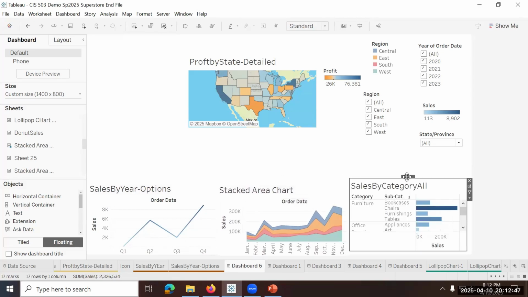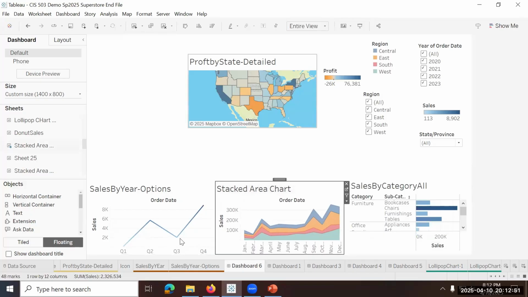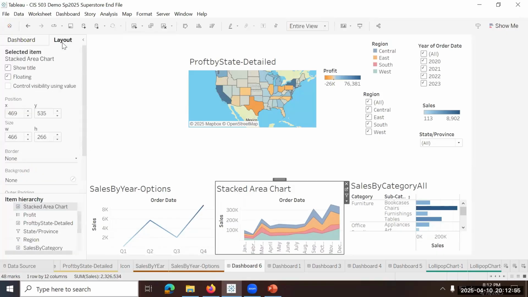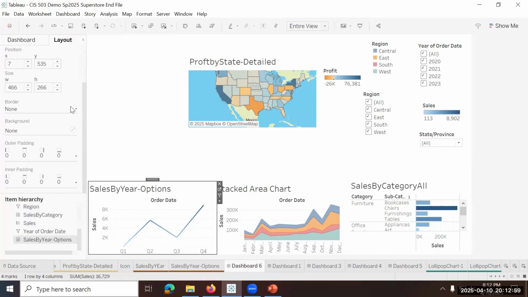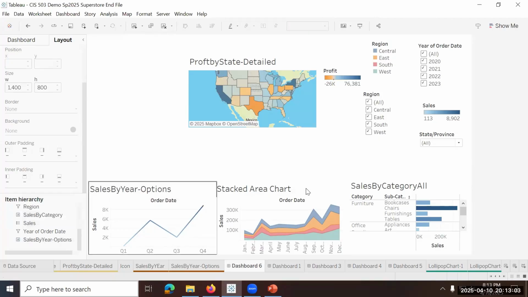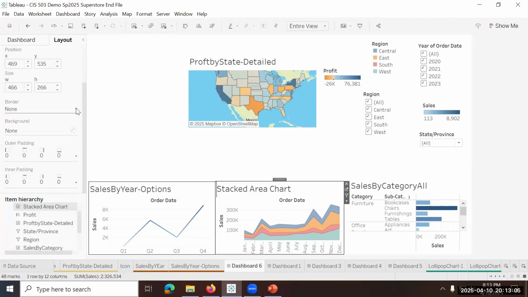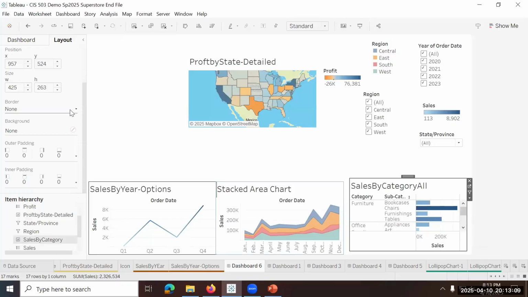Now here is where your creativity will start coming into play. If you click on this second link called layout, you can now select a viz and let's put a border around it so that at least we can see how it looks. I'm going to select each of them and put a different kind of border there.